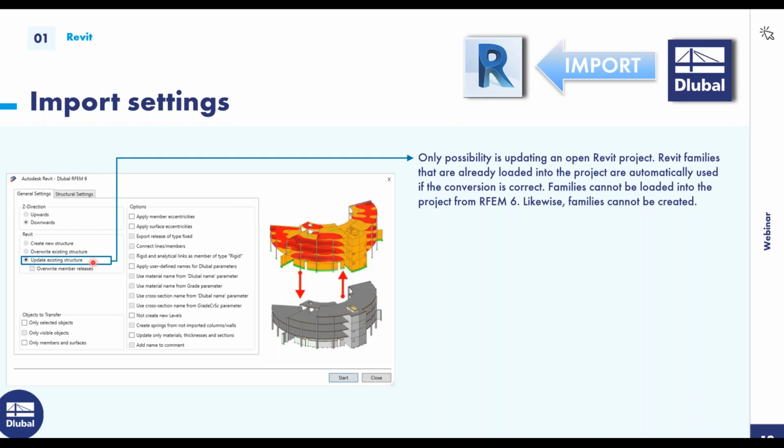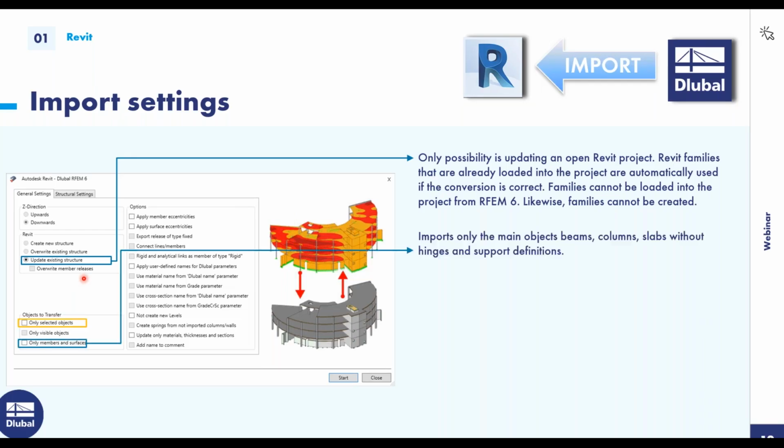What this allows you to do is to export into RFEM, for example, modify a model in RFEM, and then update the Revit project. Another example using this option is maybe you could just open an empty Revit project and you want to read all of the info in from RFEM or RSTAB, and you can just do that by updating the project, and then you'll get all of the information. Of course, this is only if you make sure you have the correct families preloaded into Revit as well, as we're not able to actually create new families when importing from RFEM.